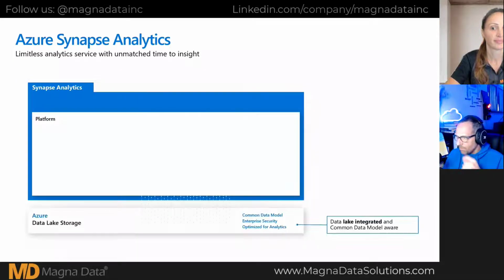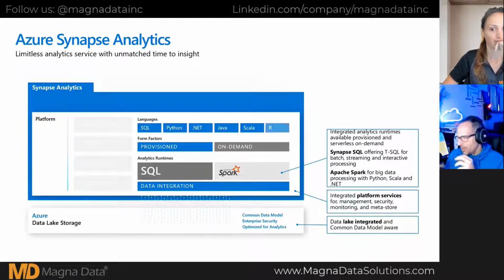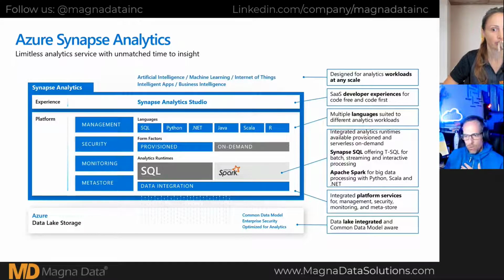And we can start looking at some pieces of the cake, some services that we have inside the platform, just to understand a little better what we can do. As you can see in the slide, Synapse is a collection of different services. So we are able to use all of them, or just the services that we want to use to solve our problem.